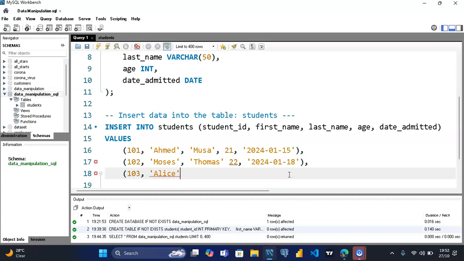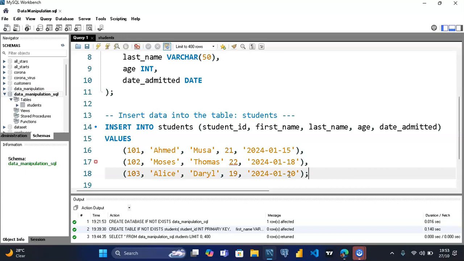So let's just use Alice, and let's say she is 19 and she was admitted on the 24th January. Okay, January 20th.